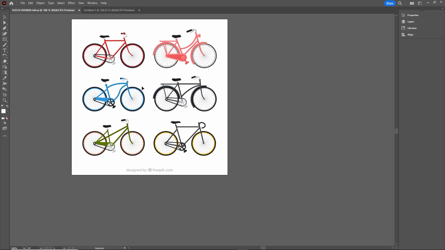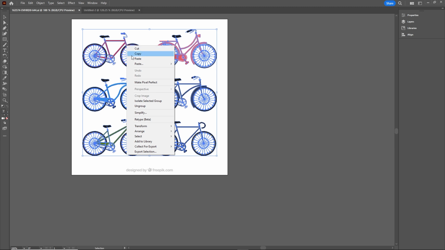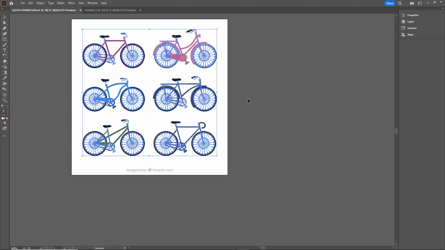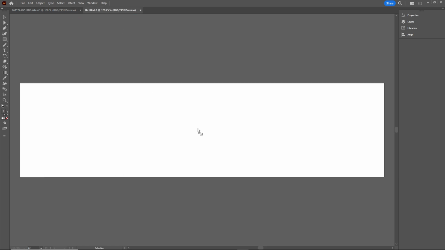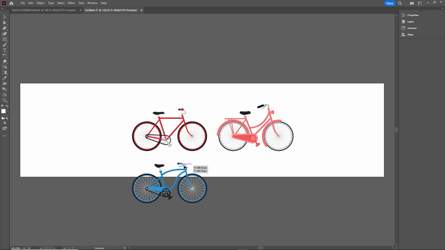Now I am going to get my bicycles, so I will try to click on them, but they are going to be all grouped together. So I'm going to right click and choose ungroup, or you can go with Control Shift G or Command Shift G. Now I'm going to choose a few of them, so I will go with this one, maybe this one, and maybe this one. I will see whether I am going to use all 3 of them or only 2 of them, but you can choose any of them, or you can choose other bicycles from Freepik or from the other side. That's up to you. And I'm going to drag it to the new document.